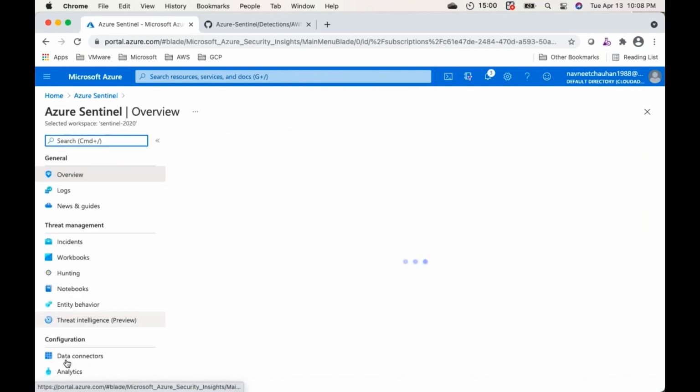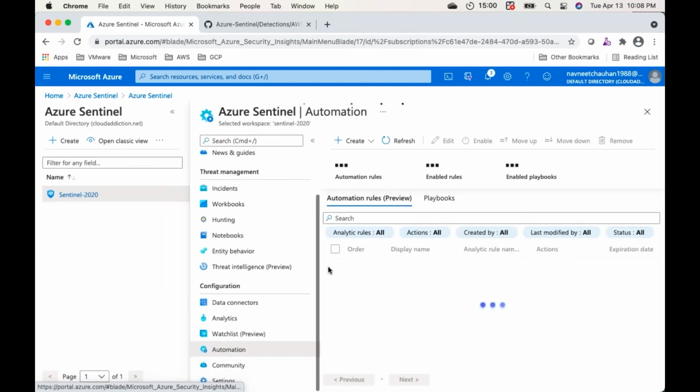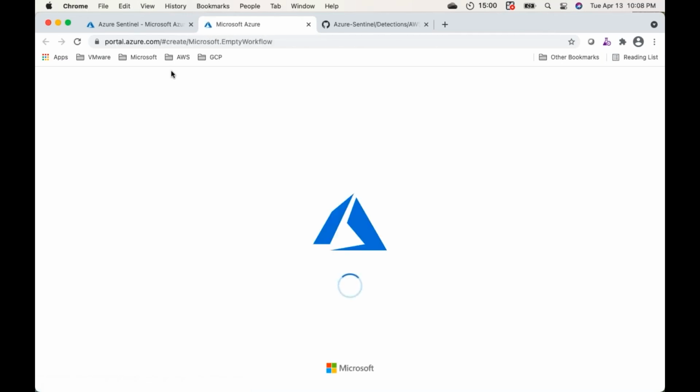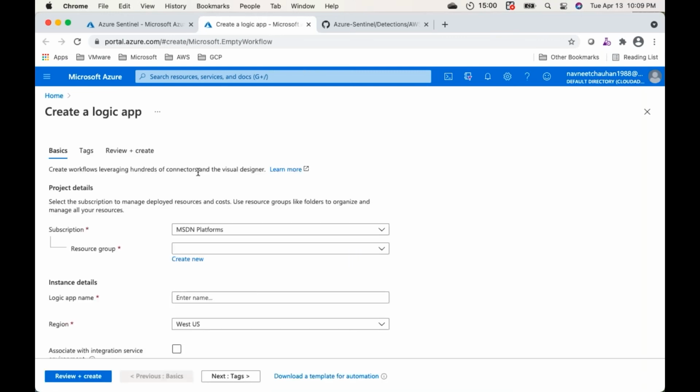You can manage these playbooks under the automation, and you can create the playbooks here. When you create, you have the options to create a new rule or a playbook. So an automation rule or a playbook. When I click on create a new playbook, I'm creating nothing but the logic app, as you will notice here. The Azure portal is launched, and I will create a logic app.